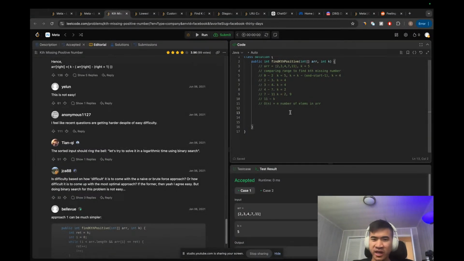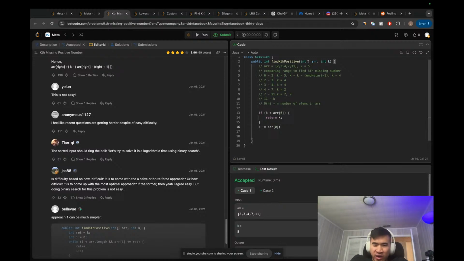Well, first I need to check if k is between 0 and the first element. So if k is less than array index 0, return basically k. Otherwise, k would need to be subtracted by whatever is at index 0. Why are we subtracting it?